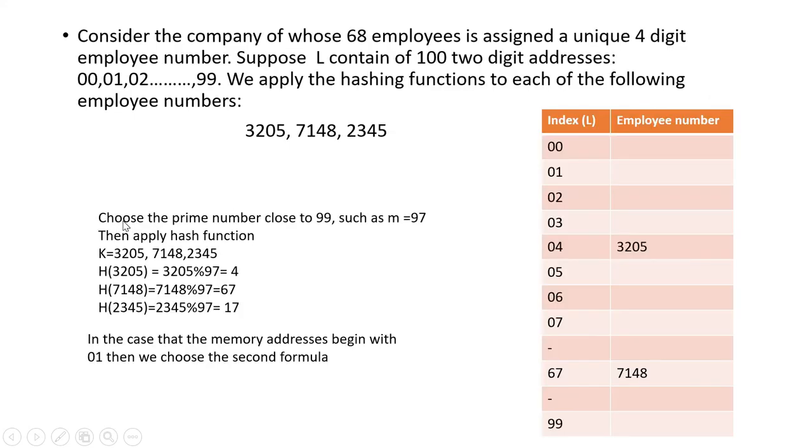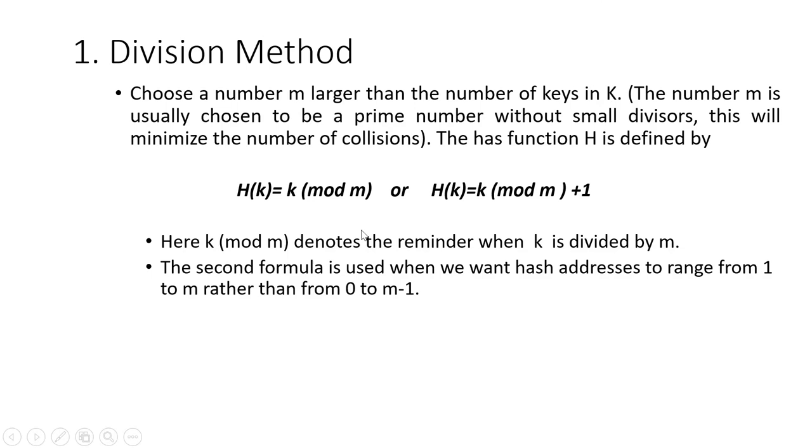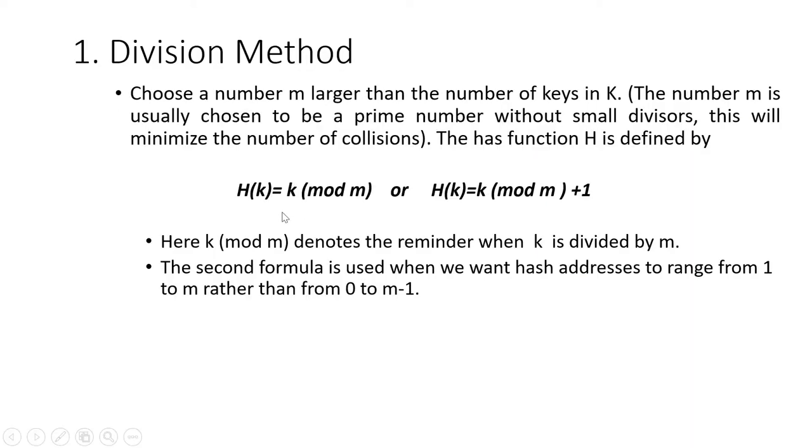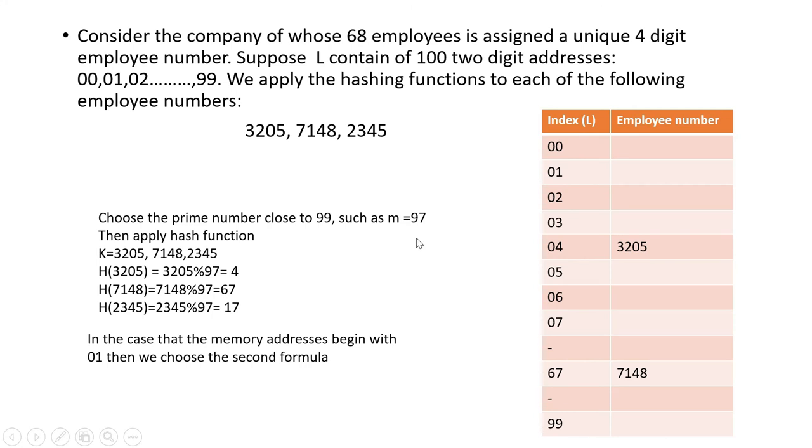Okay, so let's see. Which key? Now I'm going to opt for the key 3205. I have to find the location where to store 3205 in this particular table using this hashing function. Now we have to know what M is. There is a condition for M: let me pick a prime number which is close to the size of that table. Here the last index is 99, and the closest prime number to 99 is 97. So you got M. Now you apply the hash function.